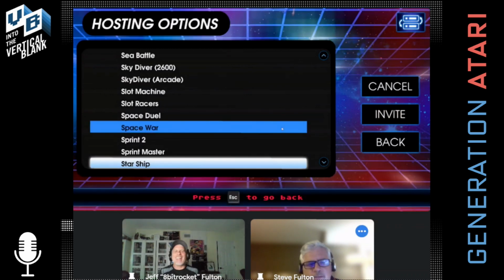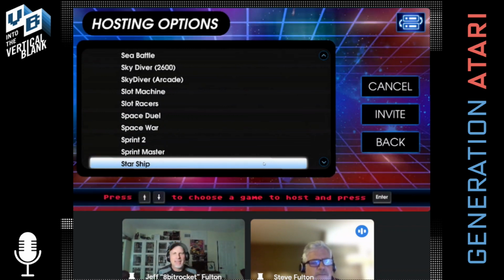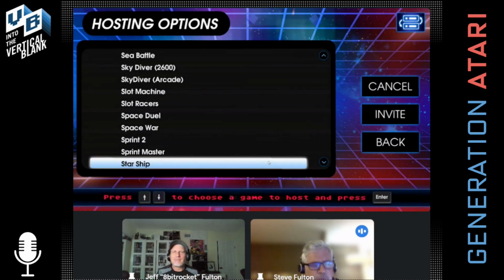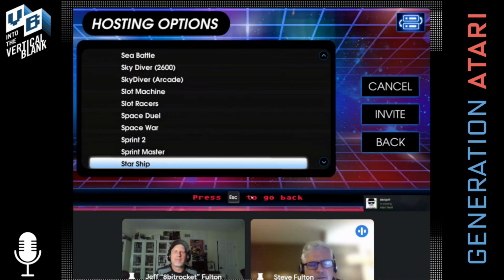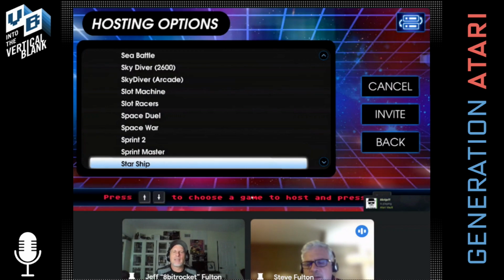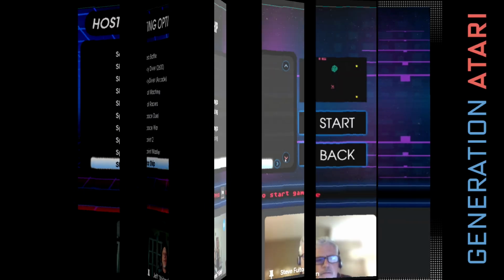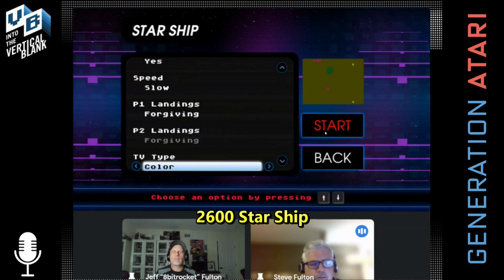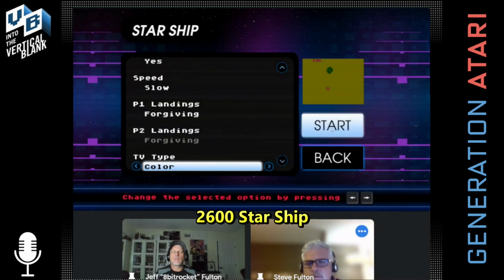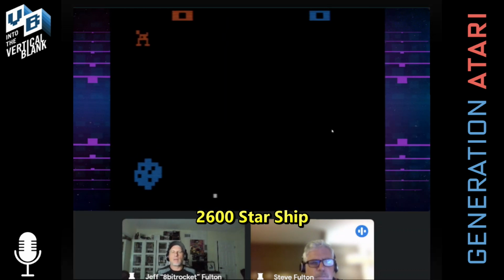I have no idea. Did you get any invite codes for the Starship? I don't know what they were thinking, but I personally think this is the worst Atari VCS game, though I have to give them credit because it was made in '77. Asteroid? No, I think I'm trying to land on you and you're the asteroid or something. Okay, you should be moving the asteroid.